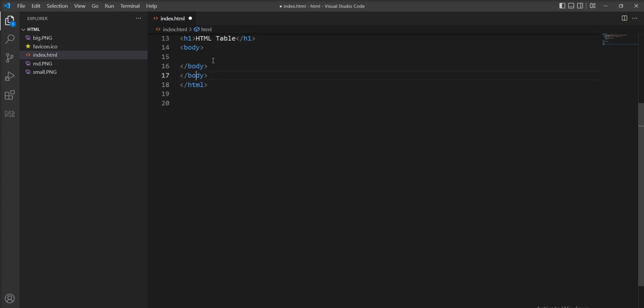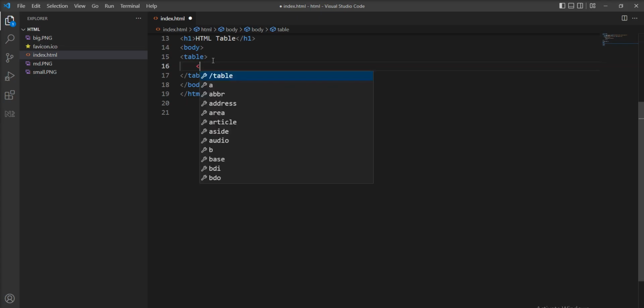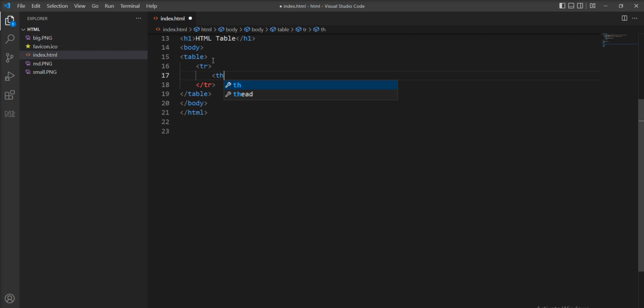And let me remove this one extra tag, table. Now I need to specify tr. Each and every row starts with the tr, then we can specify th for the header.